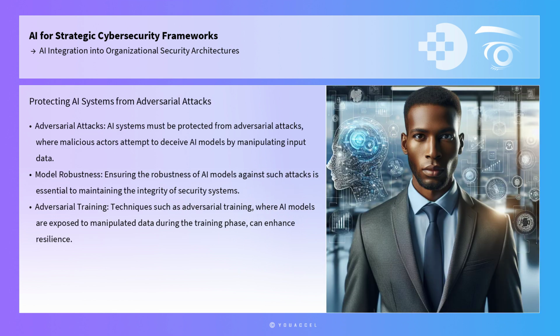Furthermore, AI systems must be protected from adversarial attacks, where malicious actors attempt to deceive AI models by manipulating input data. Ensuring the robustness of AI models against such attacks is essential to maintaining the integrity of security systems. Techniques such as adversarial training, where AI models are exposed to manipulated data during the training phase, can enhance the resilience of AI systems against these threats.